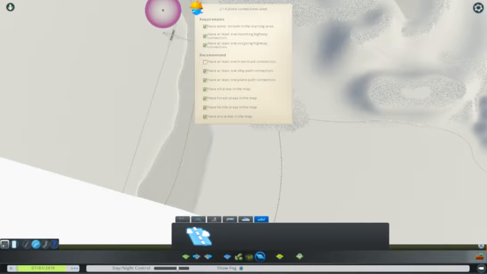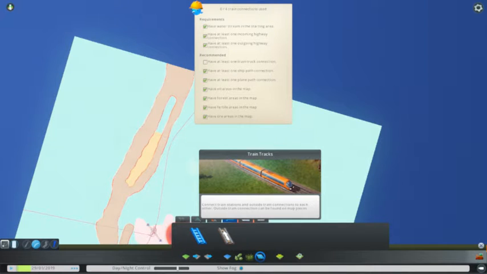And then we'll also do one going out that way. So that's kind of our general map creation for that.